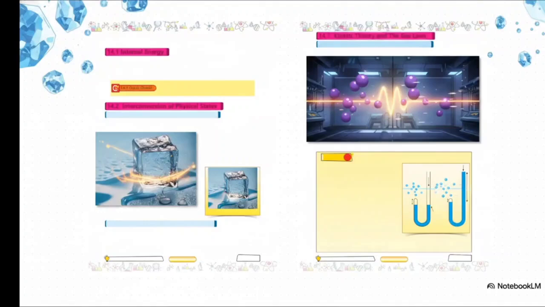But here is the fascinating twist that the kinetic particle theory provides. While temperature drives phase changes, it's the actual mass of the particles that dictates how fast they diffuse. The textbook points out that at the exact same temperature, all gas molecules have the same average kinetic energy. But because a gas like hydrogen is physically much lighter than a gas like oxygen, the hydrogen molecules literally have to travel much, much faster to maintain that same energy. Therefore, lighter gases diffuse significantly faster than heavier ones. It's a fundamental rule of how these particles behave in space.